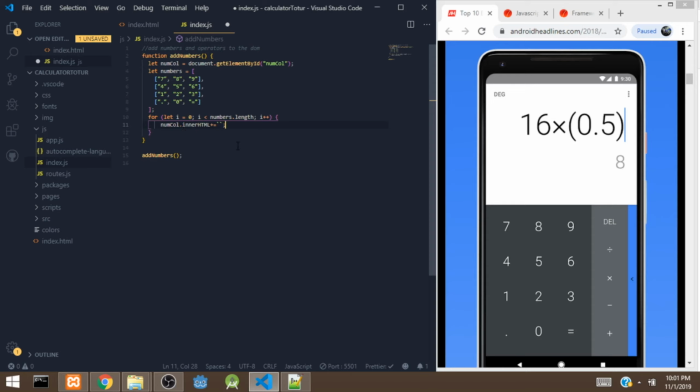We are going to use backtick so that it'll be easier for us to add the variable inside the div, that is the HTML tags.